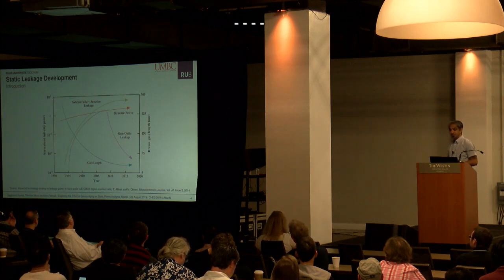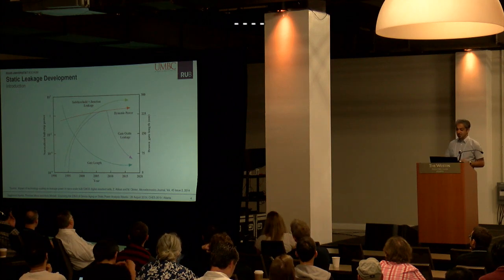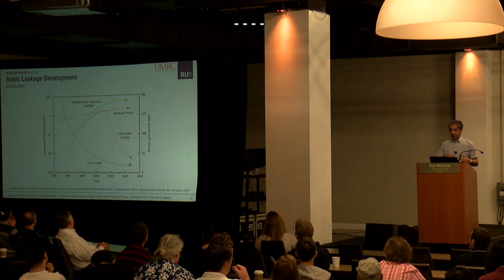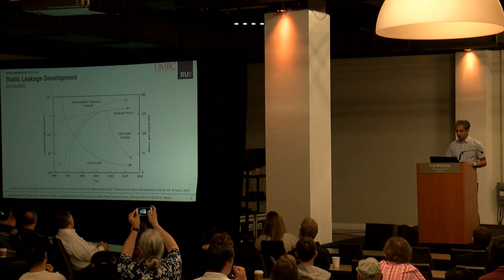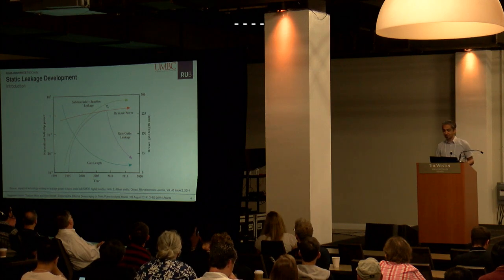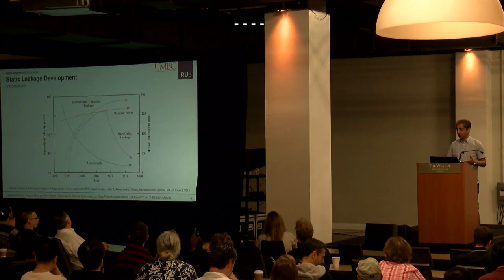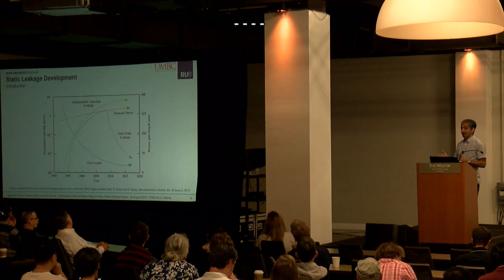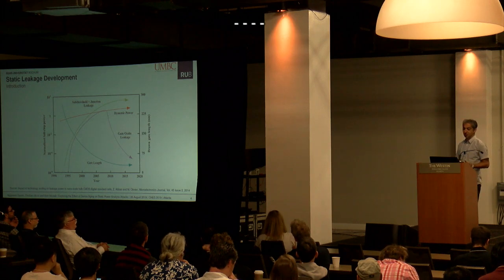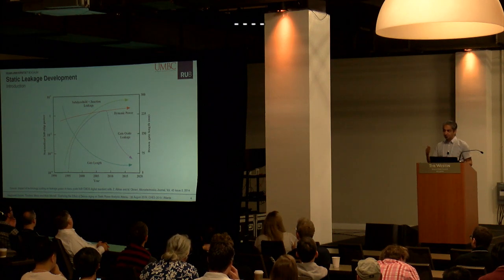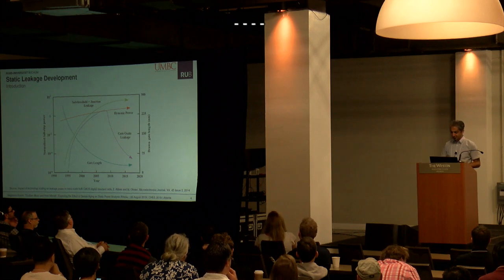This picture is actually predictive. Many years ago, it was predicted that in the future, when the technology gets smaller, the amount of static power consumption, this green line, goes up and up and becomes even larger than dynamic power consumption. It means that this would be the main factor of the power consumption of the system. Indeed, I should say that it didn't really happen like this. In the new technologies that we have, based on the development of semiconductors, it's not exactly like this. The static power consumption went up, but not higher than dynamic power consumption.